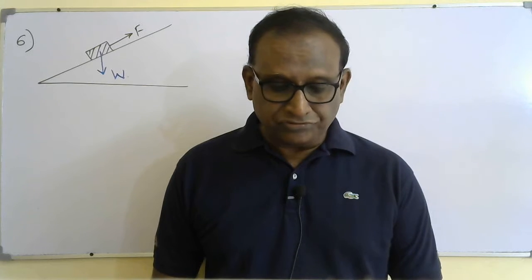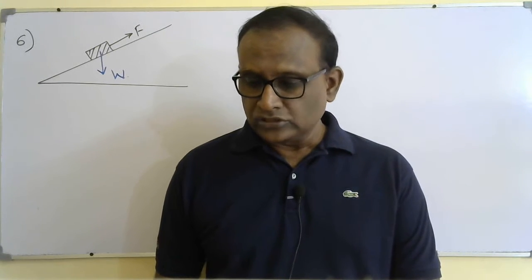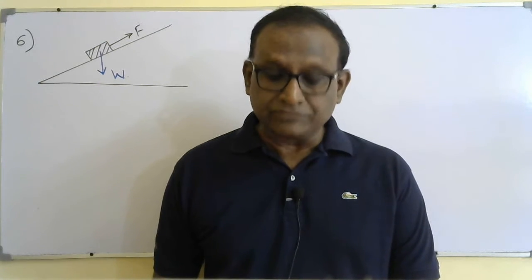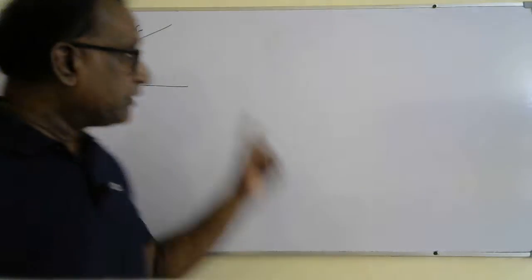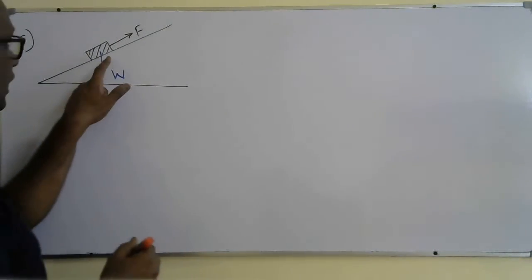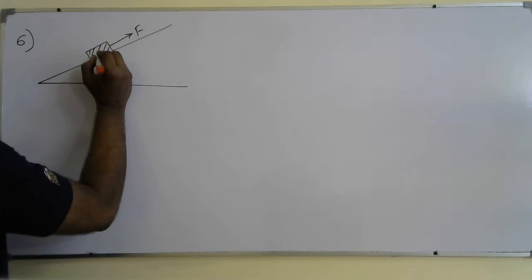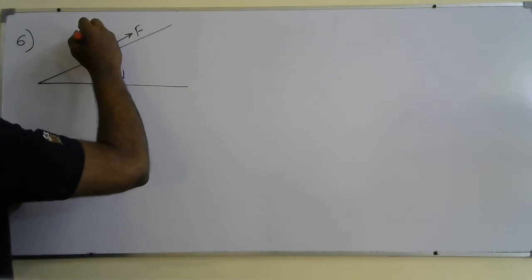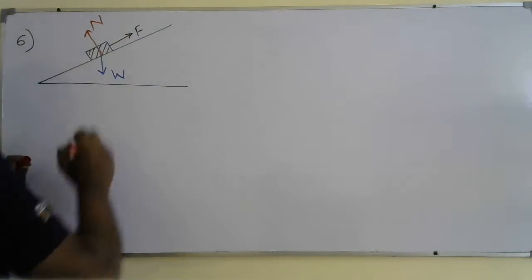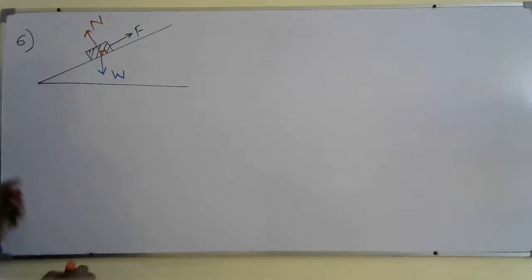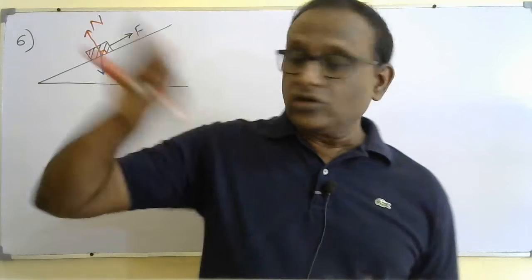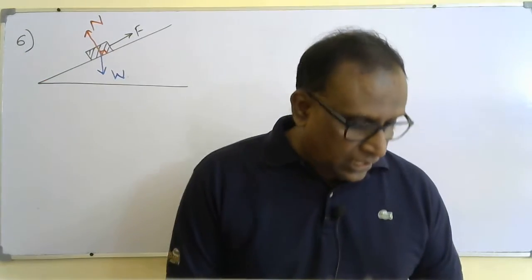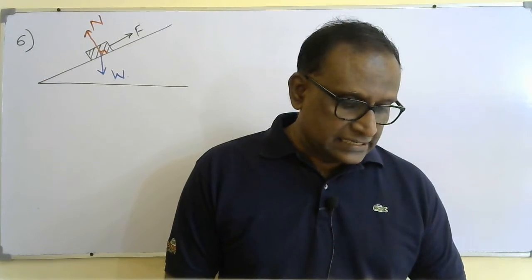A triangle of forces can be used to determine the direction of the normal contact force N. So the normal contact force, if I mark it, should be perpendicular to the contact surface and should pass through the center of mass. So it will be like this. This is the normal contact force, the normal given by the plank or the slope on the box. Which of the following triangles is correct?